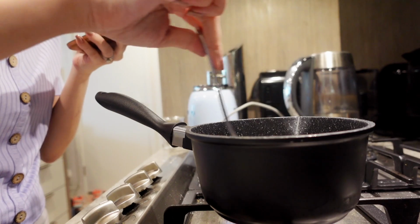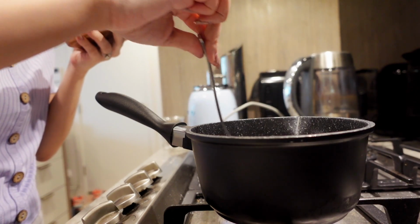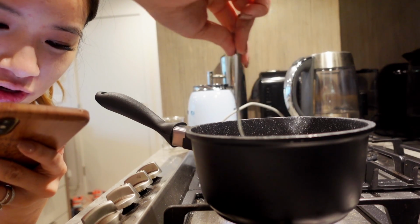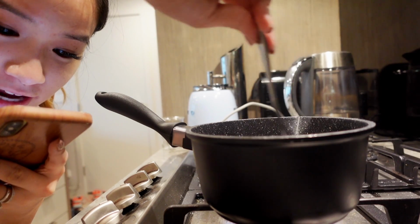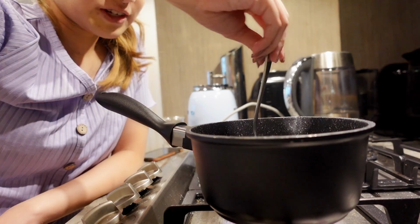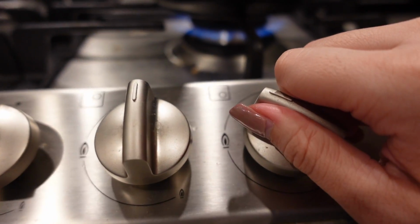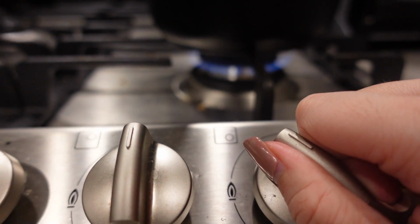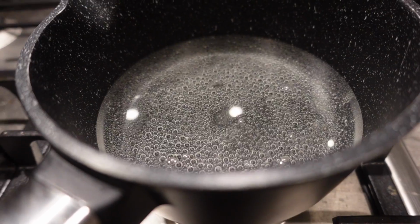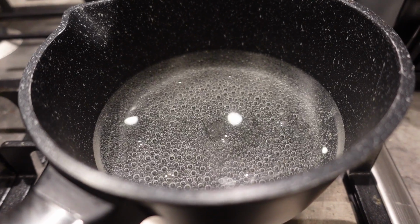Keep stirring until it is brought to a boil. Oh wow, I'm reading the instructions. Reduce the heat to low or medium low and allow the mixture to simmer lightly for 20 minutes to 2 hours. That is a huge time frame. It's getting really hot. Okay, that's come to a boil. So now we're just going to simmer at low heat. It says that when it's on simmer, do not stir because then the sugar will crystallize and we don't want that.